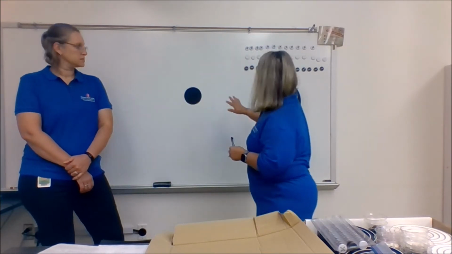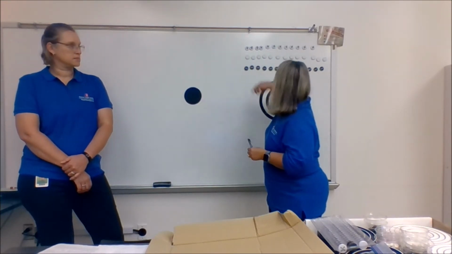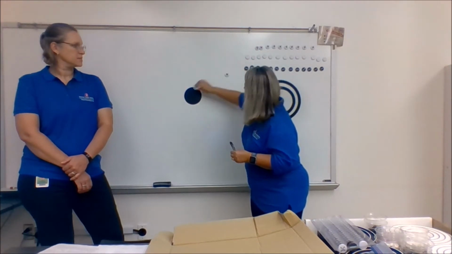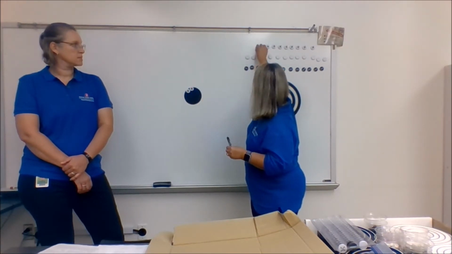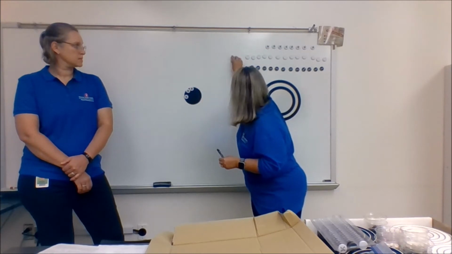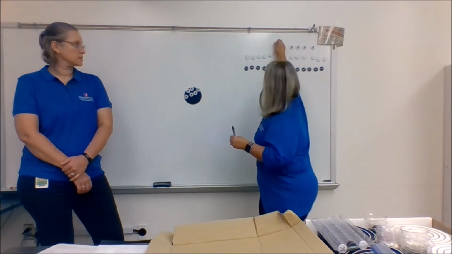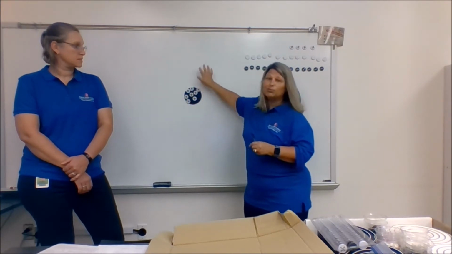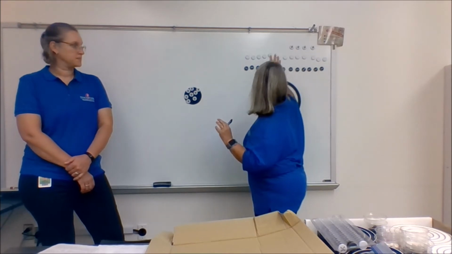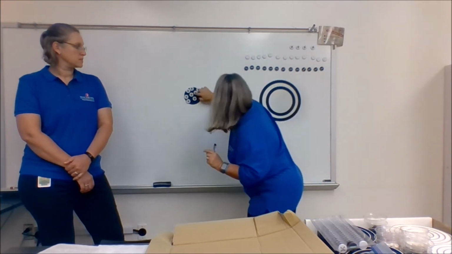So what I want to do is, I'm just going to say let's do oxygen, and I'm going to do oxygen up here for you. And so if you look and you find oxygen, of course it has an atomic number of 8. So what we would do is talk about the nucleus, and then you actually put 8 protons. And these magnets are really good just to use in your classroom too. You can just use them all over the whiteboard. 1, 2, 3, 4, 5, 6, 7, 8.